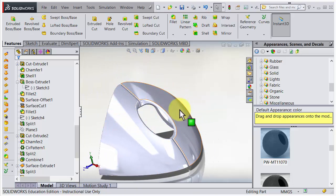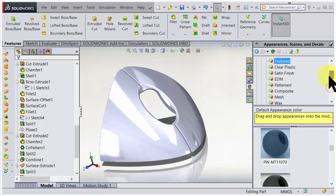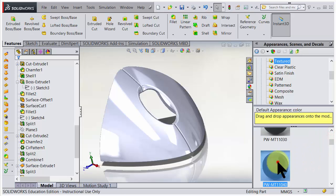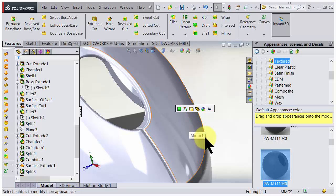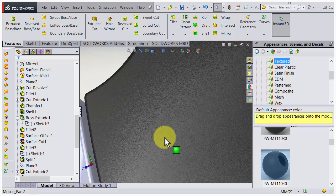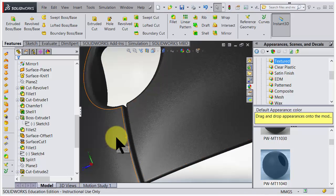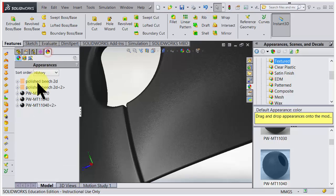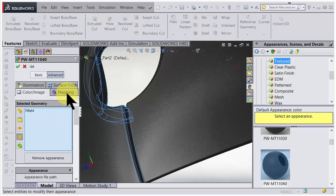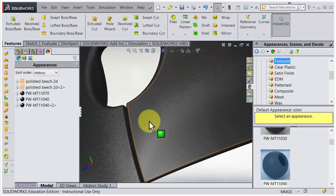Maybe we should have a more interesting appearance on this one. Let's go for some plastic texture. You just go for another texture here - move that in. You need to choose the body. We can see the texture is very fine. Let's look at the other before tweaking - go for appearances, mapping basic, and change to a little bit more coarse. That looks a lot better.